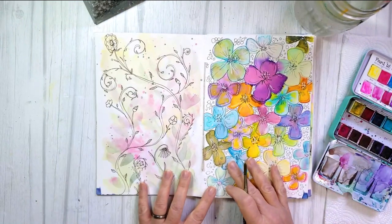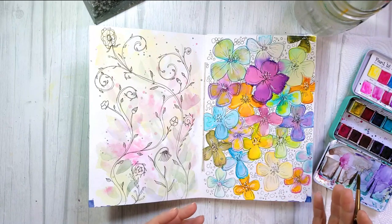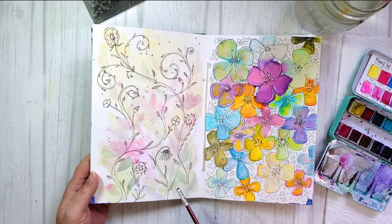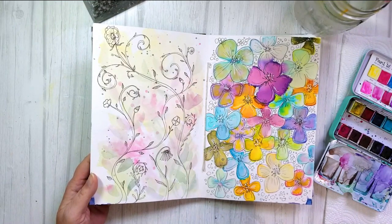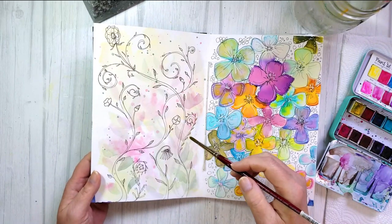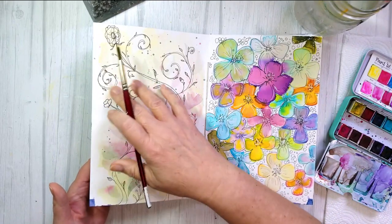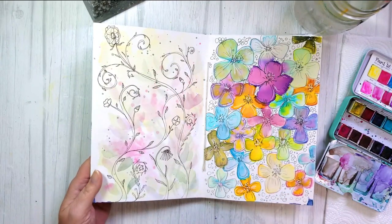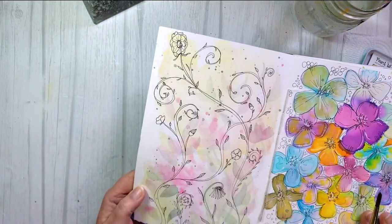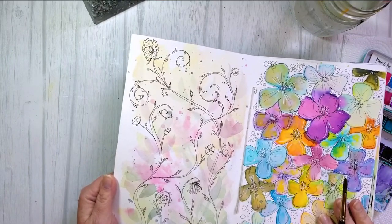So here are a couple of other ones that I did so that you can see that you can do this in any variation that you want. I had started out just painting, I think I did a yellow layer first. I let it dry, and then I went in and painted some really watered down watercolor flowers and leaves on top of that. And I let that dry, and then you can see that I went in and splattered some watercolor, let it dry, and then I just went over it with a pen.